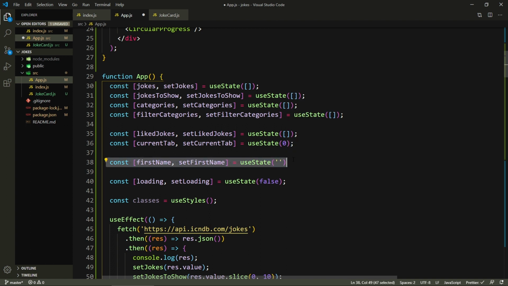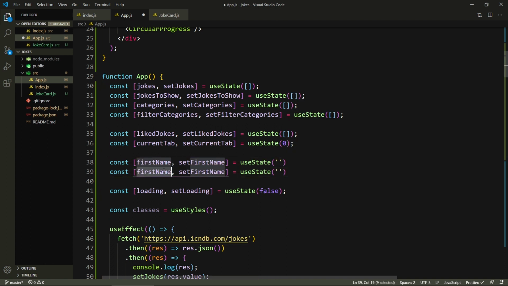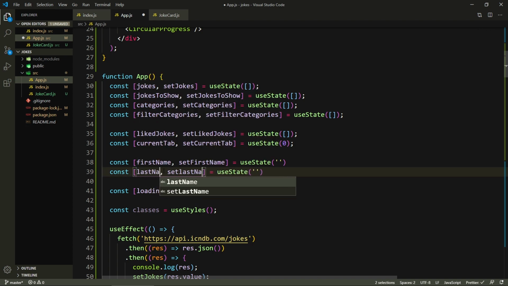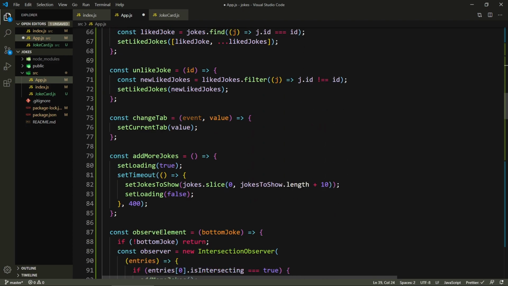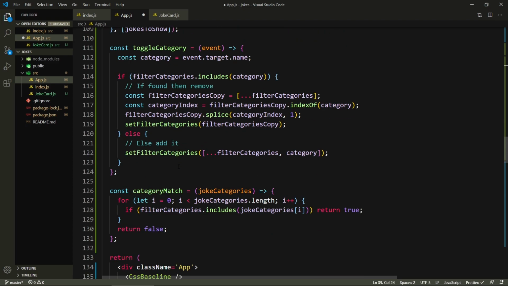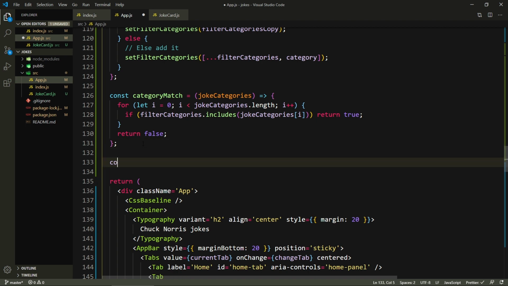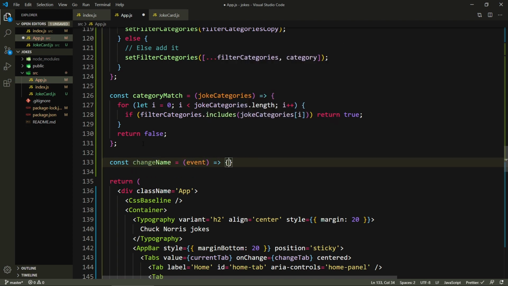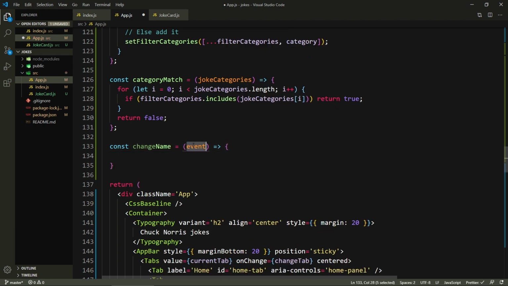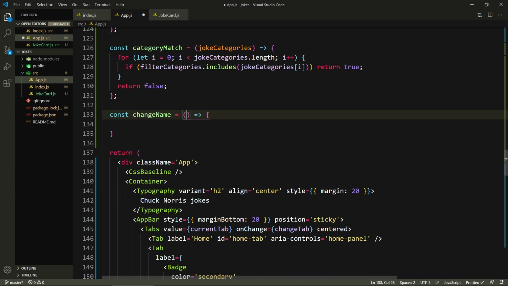We can just copy this one more time and change this to lastName, with a capital L. Now we need to create the changeName function for the form. So const changeName, which will take an event. Actually, it doesn't even need to take the event because we have the values in the state.